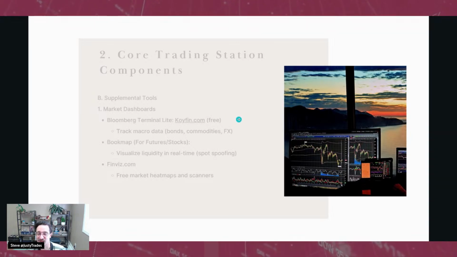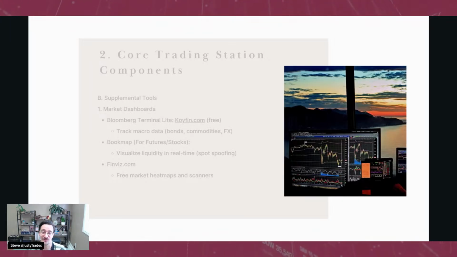What we're looking at is a few sites like Koyfin, which is really good. It's like a Bloomberg terminal light. And that will just always let you know if there's a big news thing hitting the market, if there's something that you should be aware of. I believe that they also have an economic calendar. If not, you can just Google economic calendar. That's a great resource as well.